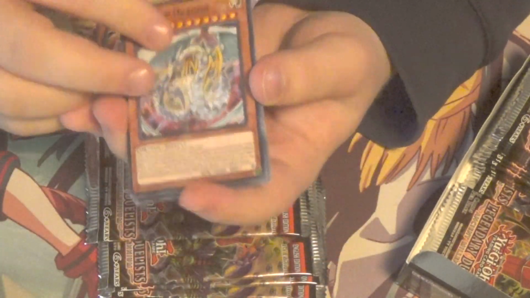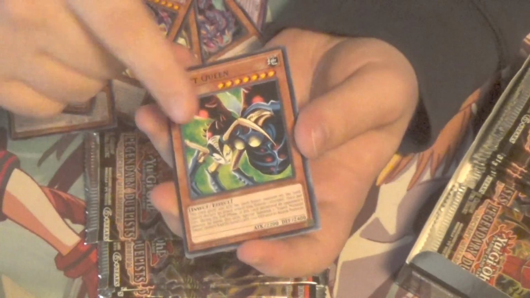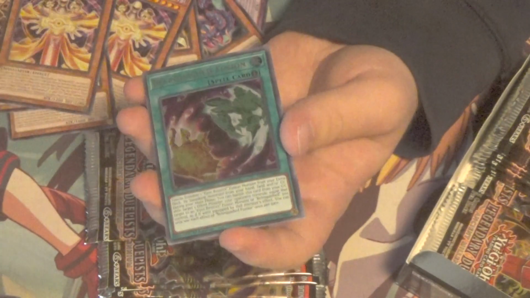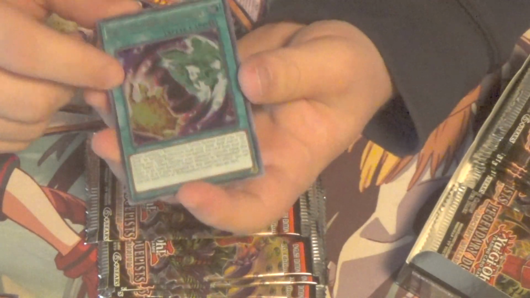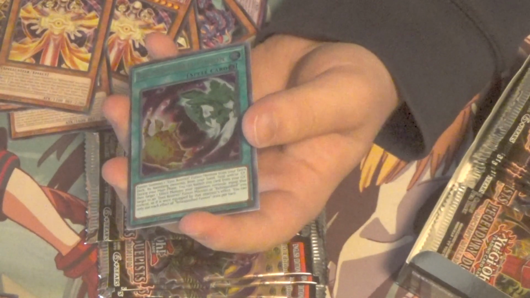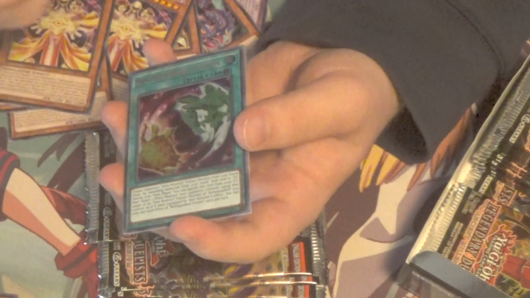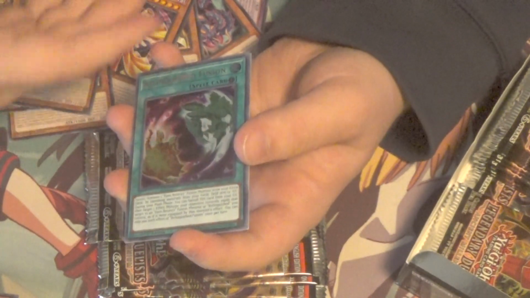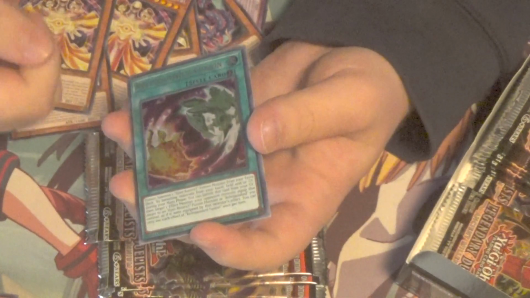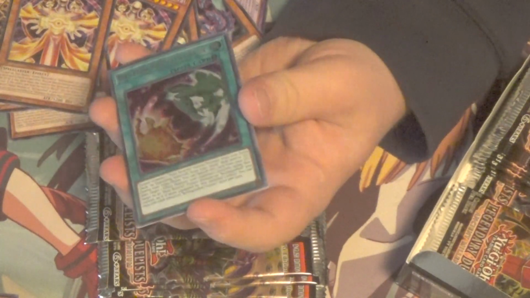So far I've only seen two Crystal Beast monsters that have gotten reprinted in here, and those are the two best ones, but still it would have been nice if they could have reprinted the others too. Barrel Dragon, awesome. Hey, Relinquished Fusion. So this is basically both Polymerization and Miracle Fusion for Relinquished. You fusion summon an Eyes Restrict fusion monster using materials in your hand, field, or graveyard, and they get banished. And then if it's in your graveyard, you can banish it to target one monster that you can equip onto a Relinquished or Eyes Restrict, and then equip it onto it.